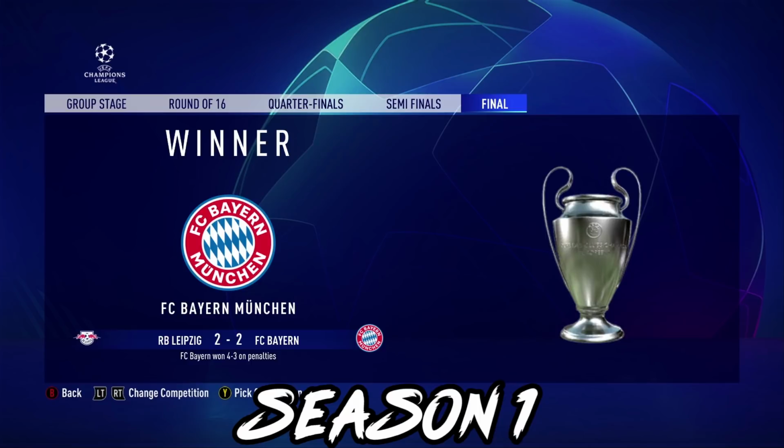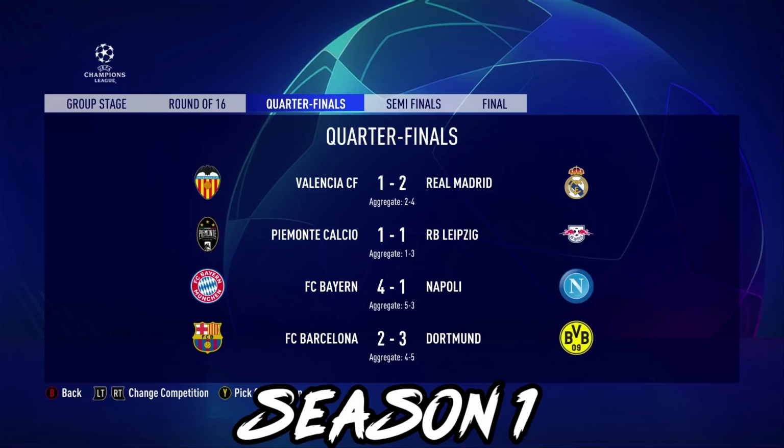And deservedly so, Bayern Munich have won out the Champions League, the team with the most free agent icons in their side. They also got given that advantage at the start of career mode too. So the Bavarians had to take it out. They edged it out over fellow Bundesliga opposition in RB Leipzig, 4-3 on penalties after it was 2-2, and Piemonte Calcio eliminated by eventual finalist Leipzig. All their legends, all their icons couldn't go all the way to the final.